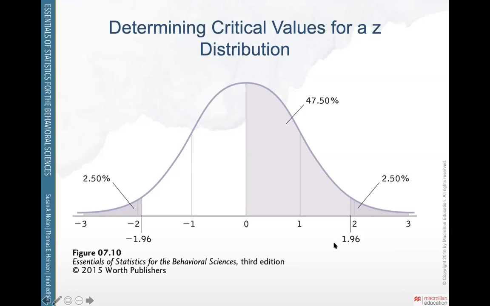So the z-score of plus or minus 1.96 is really important because this marks the critical boundary for the alpha level which is most common in psychology: alpha 5%, 0.05. The z-score plus or minus 1.96 marks the point along the distribution where 2.5% of the area is in the left tail and 2.5% of the area is in the right tail. So we'll be using this 1.96 a lot in this class, because in psychology we care a lot about alpha equals 0.05, and this is the critical z-score for alpha equals 0.05 when you're doing a two-tailed test.